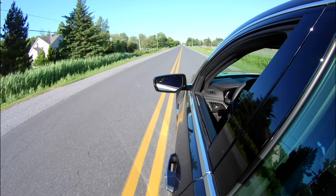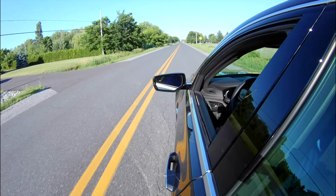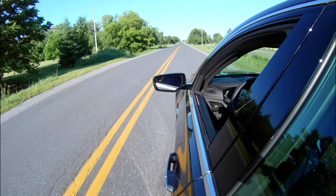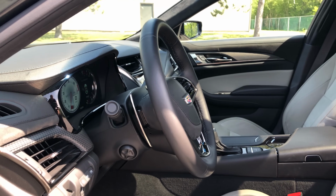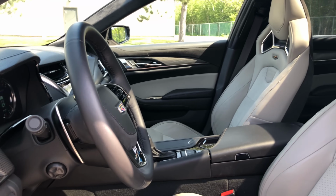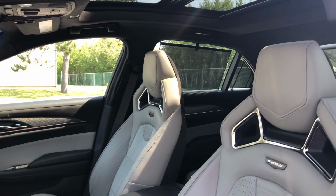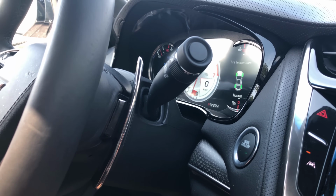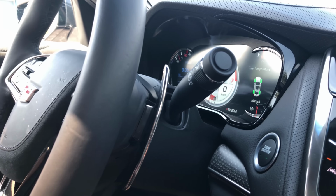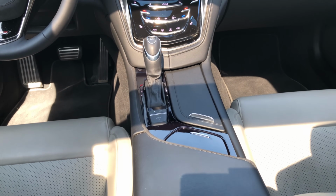And then we put it back into regular shifting mode, turn off the automatic stuff, because you could probably tell there, one of the things I've noticed with this, we had the Alfa Romeo last week, the Stelvio, and the shift paddles are actually built into the stock of the steering column. So as you're turning the steering wheel, they will just stay where they are. But with this, they move with the steering wheel. So if you're actually doing a turn and you're shifting, things gotta suck. But I gotta say, my God, so much power with a car like this.